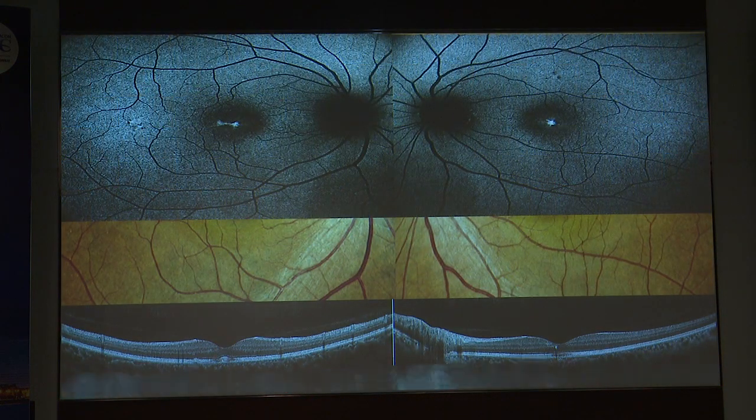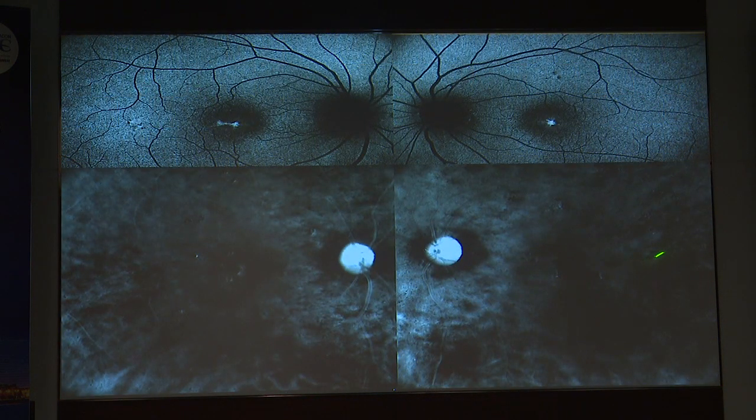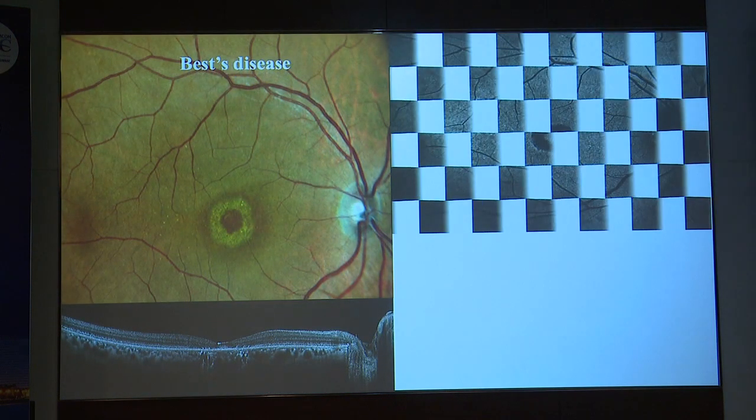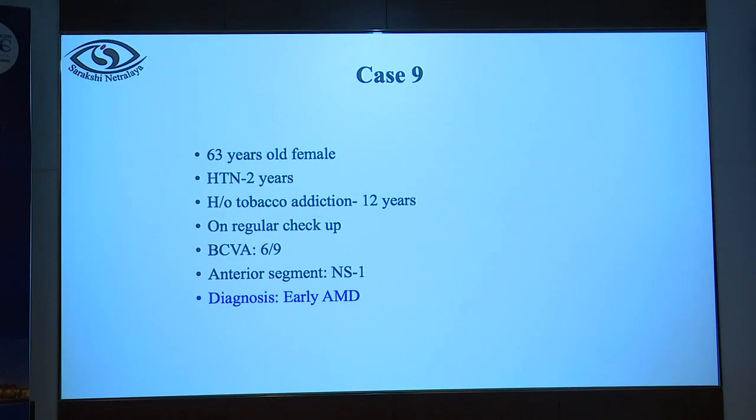Now coming to pattern dystrophy, this is the color fundus photograph, and this is the FAF. Here if you see, the RP is affected in a lesser way. Still you can see these are bully-like things over here. So this is how it helps you in Best disease. Again, some things which we will run through. I will come directly to AMD now. This is one of the most important ways to follow, because this affects predominantly RP.